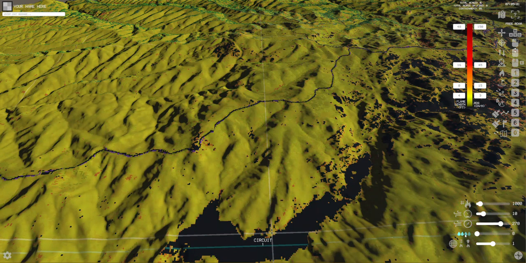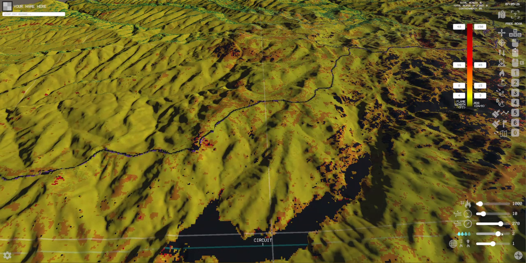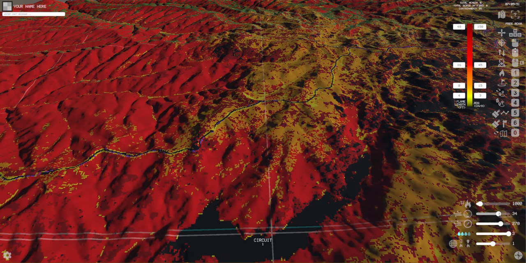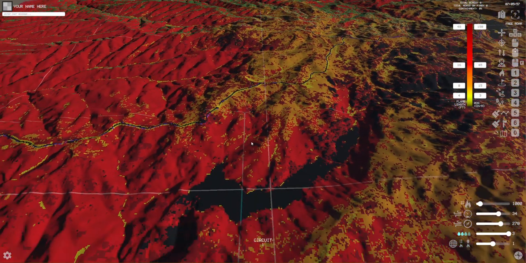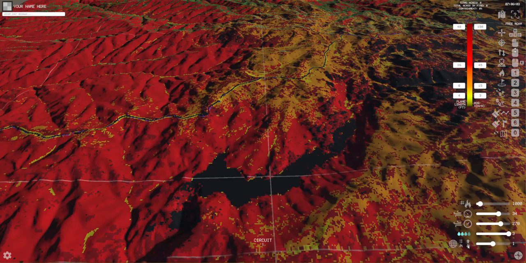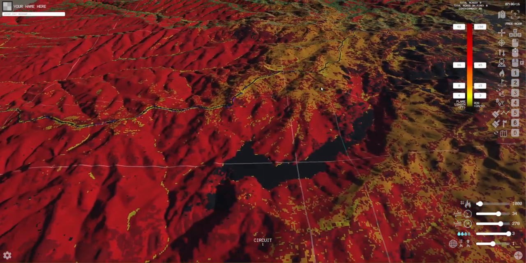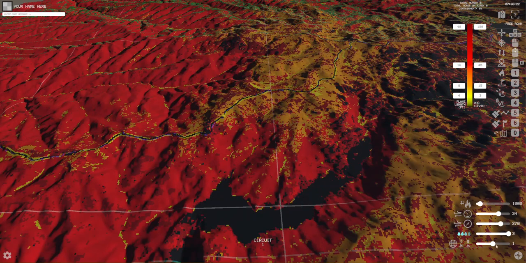I just changed the fuel moisture also. So if I bring more moisture, it's even less dangerous. If I reduce the fuel moisture, you can see that it does get a little bit redder. And if I bring up the wind speed, you can see how things get radically more dangerous on the rate of spread side. So this is all showing areas of high rate of spread. This here is a little bit lower.